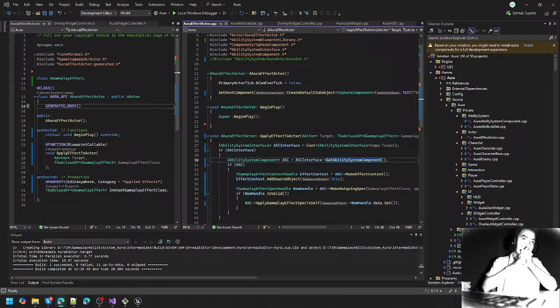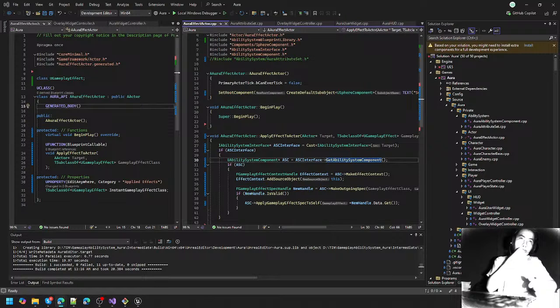Now, how do we make that context handle? Well, the ability system component has a function for that. It has a function for everything, really. So we're going to comment that line out until we're ready to continue with it, because we need an effect context, right? So we're going to say TargetASC, MakeEffectContext. This doesn't take any inputs. It's just a function that makes an effect context and returns a handle to that. You see, it returns an FGameplayEffectContextHandle. Now, at this point, we're going to slow down and start taking a look at these types so we don't get confused. We know that this is an FGameplayEffectContextHandle, and we're going to call this EffectContextHandle just so we're not confused. And now it's time to start looking at these types.